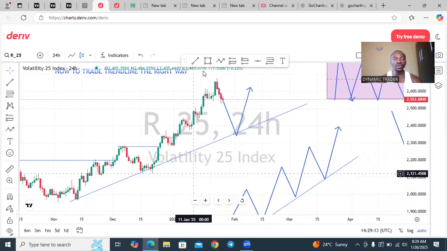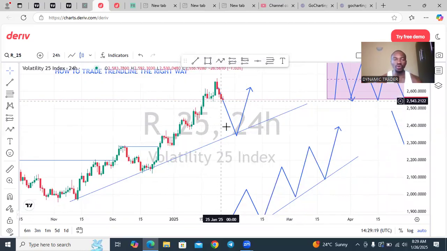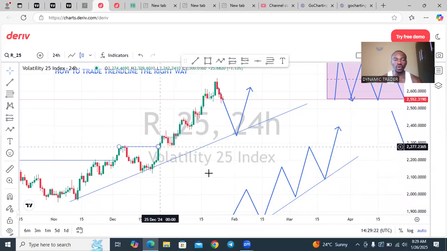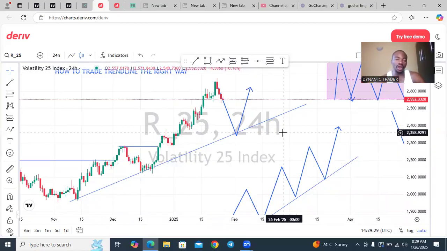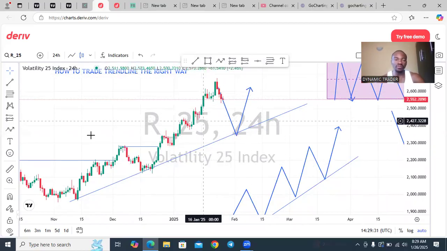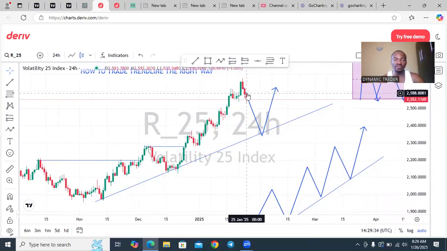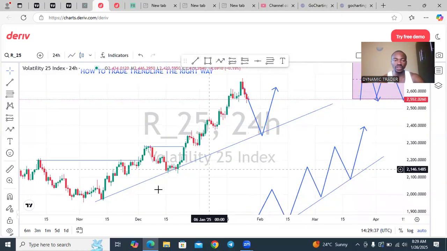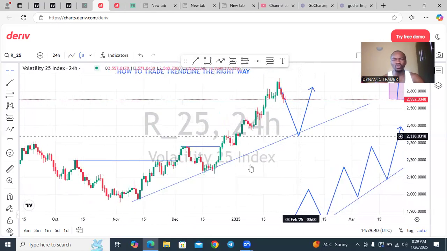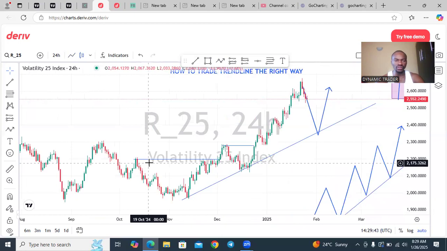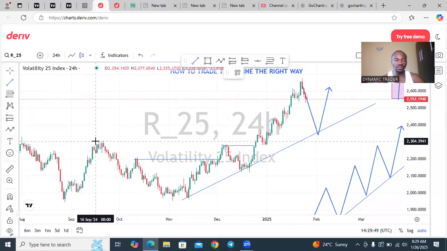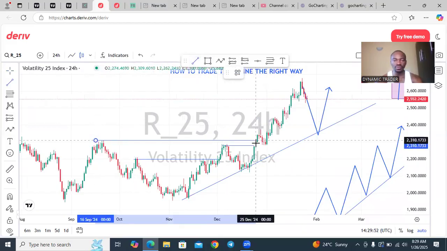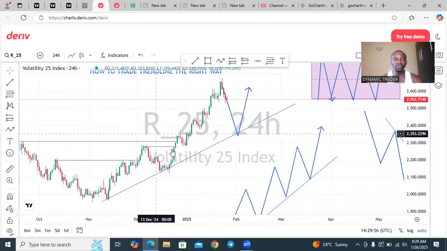So if you want to get involved, it has to come to a more discount zone. All right, discount zone, then you buy. So for VIX 25, the market has to return back to this point. You can see clearly. So you don't just say, I'm waiting for the third touch. What are your reasons? You can see the break of structures. Look at these highs taken out. These are internal highs. Look at these ones being taken out. So these are structures broken.